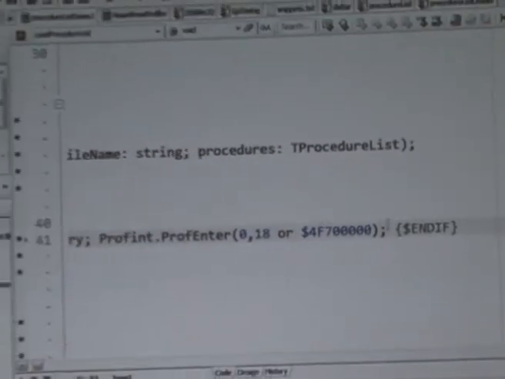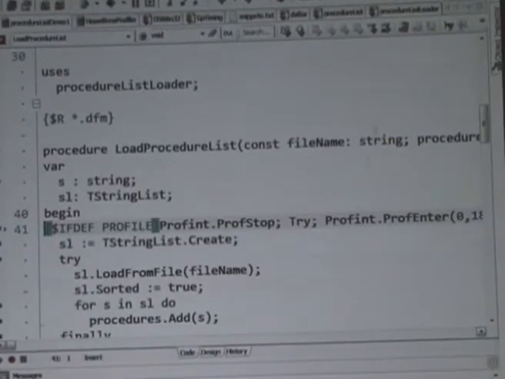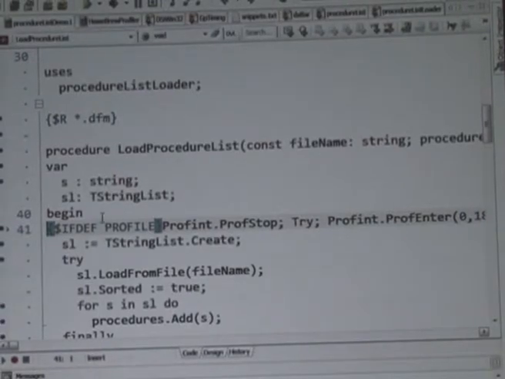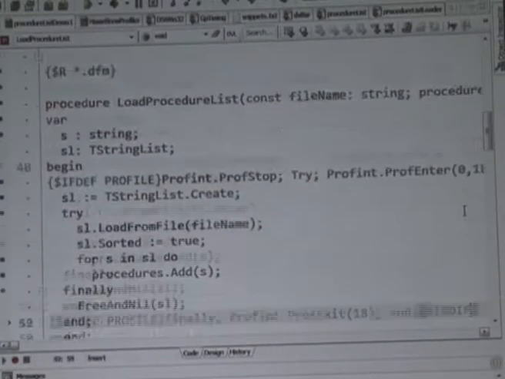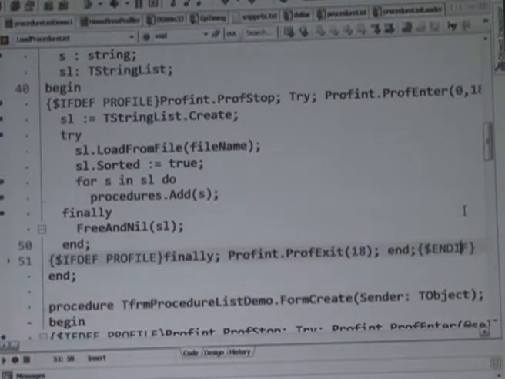And this is in end if. So when the load procedures list begins execution, it calls profile enter, and this is numerical ID of this method, this unit and this method. And then at the exit, it says this method is exiting. And somewhere in behind this prof enter and prof exit are collecting the timing information for us.